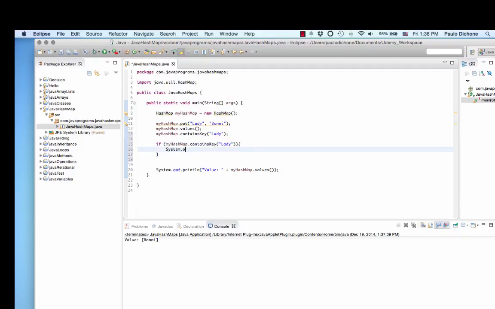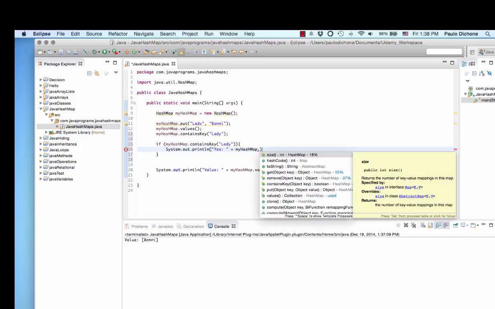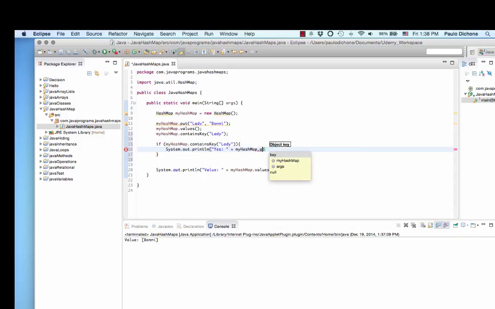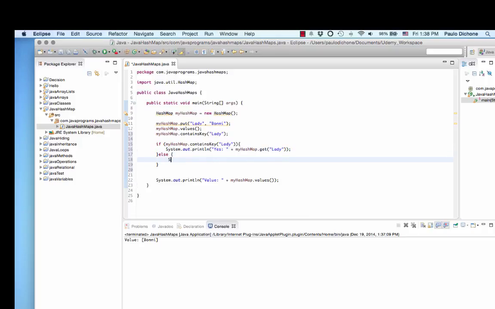I'm going to System.out.println yes, and then myHashMap.get, we're going to put that key lady, and then we can say else. If that's not true, we can say System.out.println nope.